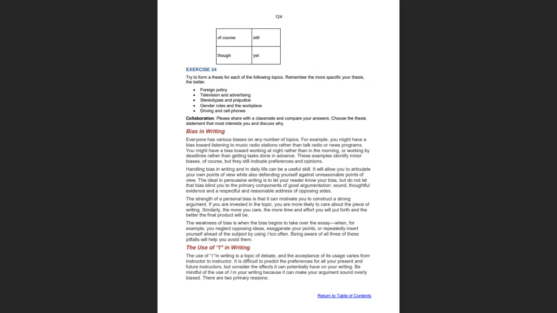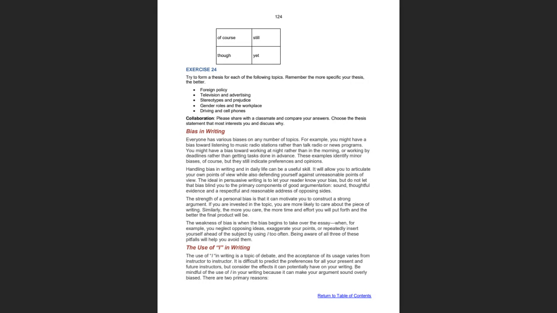You really want to pay attention to your tone. You don't want to sound like you think you're absolutely right and everyone else is wrong and yada yada yada. If you have that kind of tone in your essay, even though you may actually be right, it doesn't really matter because it will turn people off. Persuasion is about thinking about how you would be received by others and thinking about what are the best ways to reach others, right? You don't want to go up and scream in someone's face if you want them to listen to you meaningfully. You want to try to appeal to their better nature and reason with them. This is what persuasion is all about. Okay.